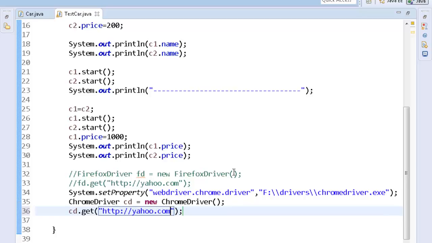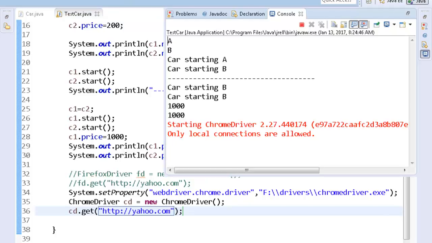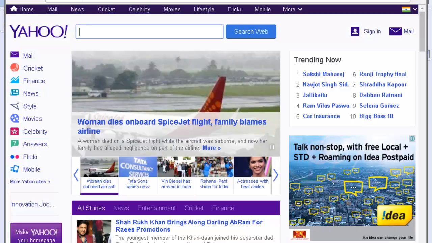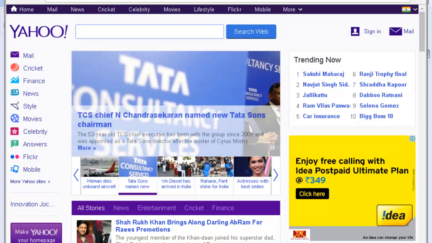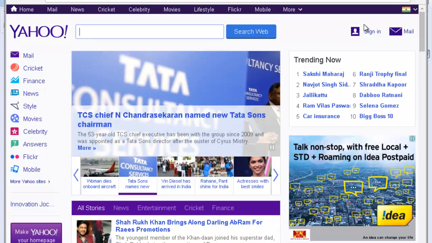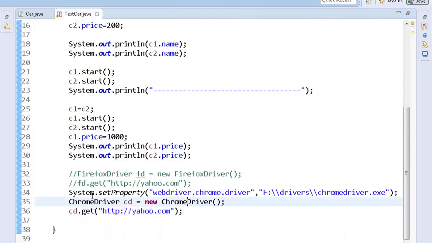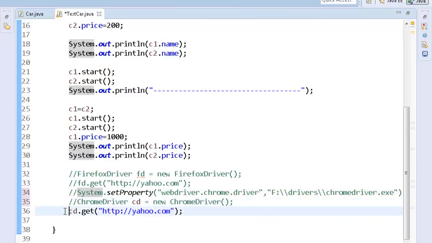Again over here the protocol is important, and when you run it, see that this website opens. So it works perfectly.